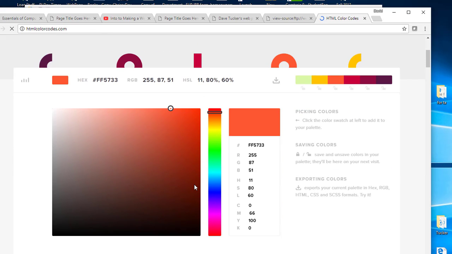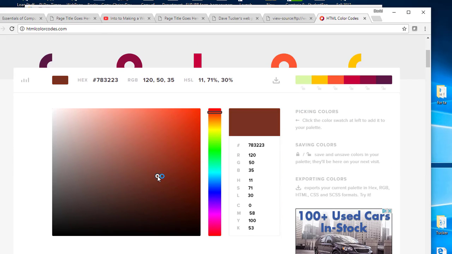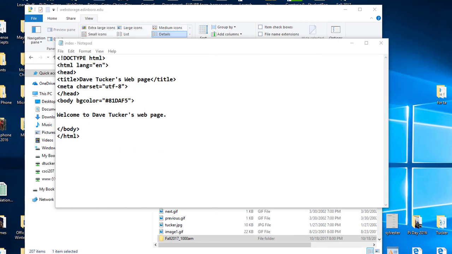You can pick any color you want, and you'll see there's the hex code right there for it. Well, this is a really good site. Forget all this other stuff, but this is the hex code right here for it. So basically, that's how that works. I'm going to stick with this color I have here.